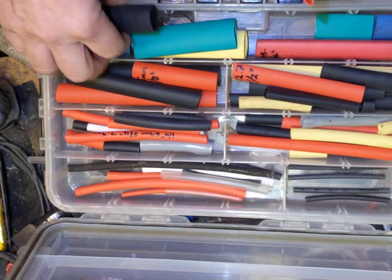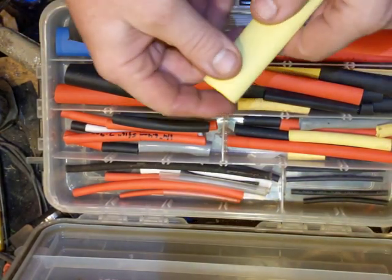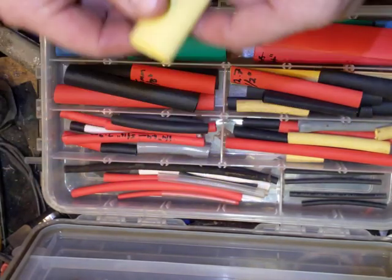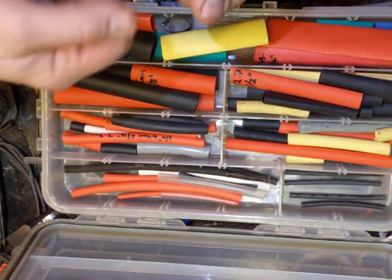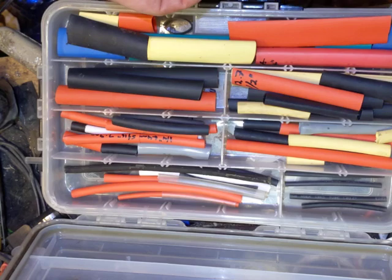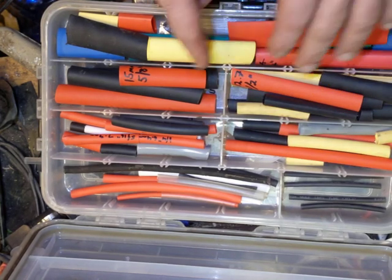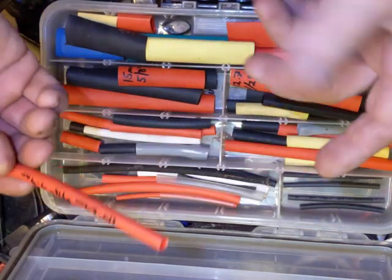I have some blue in here, and one of the things you can use yellow for is marking if you've got a higher voltage connector that's not 12 volts. Cut yourself a quarter inch of this heat shrink, shrink it around the final plug, then take a Sharpie marker and write on there what the voltage is — like if you've got high voltage panels coming in at 180 volts, write '180 volts' on there so you know it's a 180 volt connector.